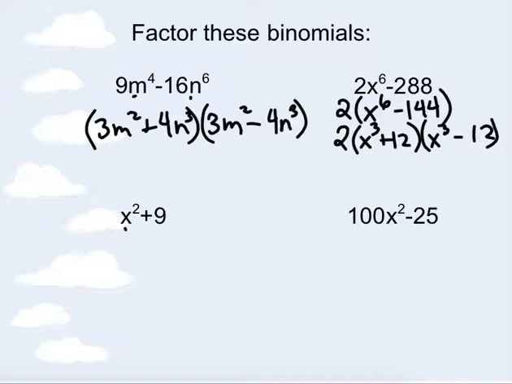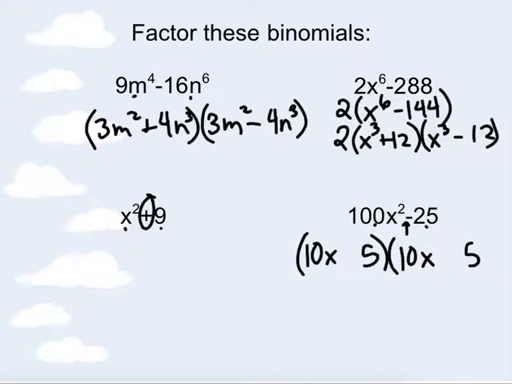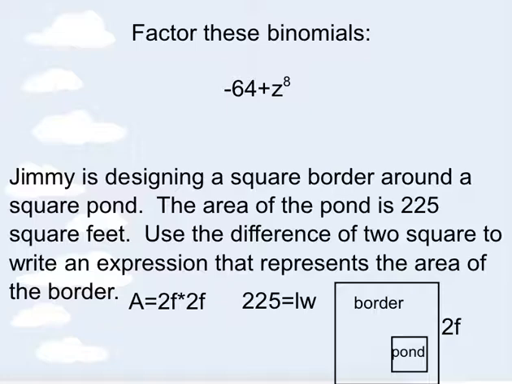Unfortunately, although we have a perfect square to begin and end, I do not have a difference, which means that this is actually not able to be factored, especially with our pattern. This one in particular is not able to be factored. The next one, we do see a perfect square with a difference in between, so we can say this is 10x. Square root of the first, square root of the second, so 5, with a plus and a minus in between. It does not matter where those plus and minus go, we just need one of each. All right, so just a few examples here. You can try out that first binomial. Remember, switch it around so that you can see that perfect square and perfect square.